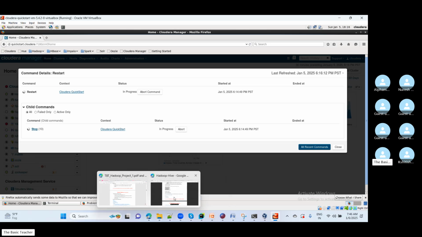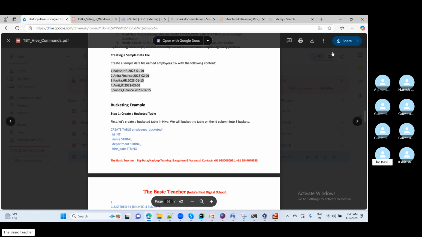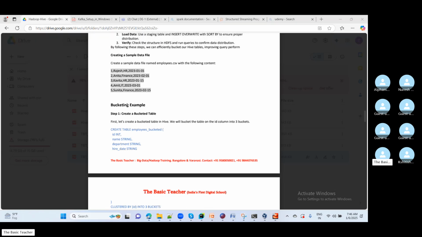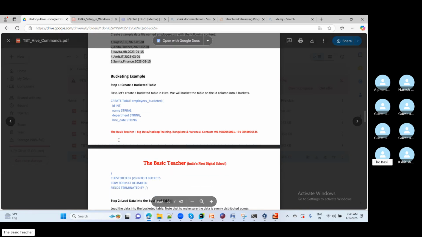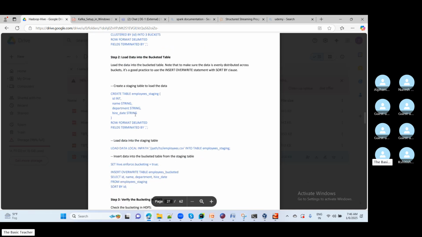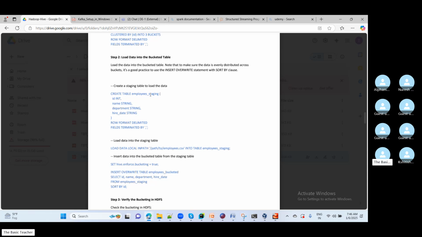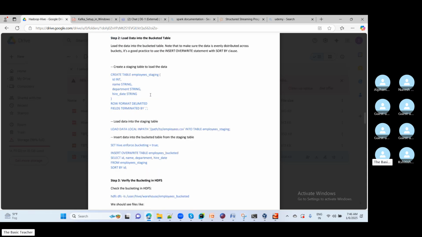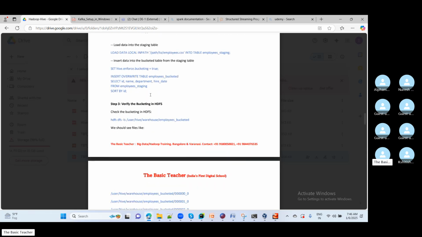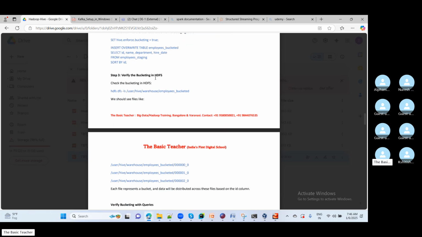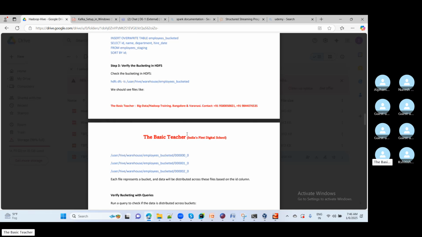Okay. So in the meantime, we'll go through this document. Let that start. Here you can see this exercise. You can follow the same. Like here, you can take any sample data, creating this bucket table. Then I created this staging table for loading the data, whatever you have, and then this data we can insert into either our bucket table or partitioning table, wherever you want. Once this load is done, we can verify our data in the HDFS path, where we will be getting it like this.